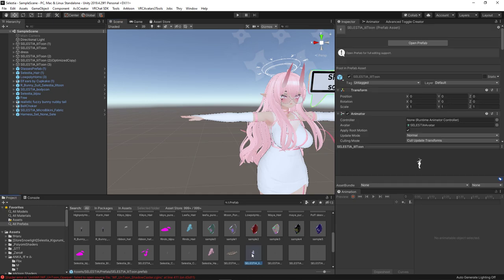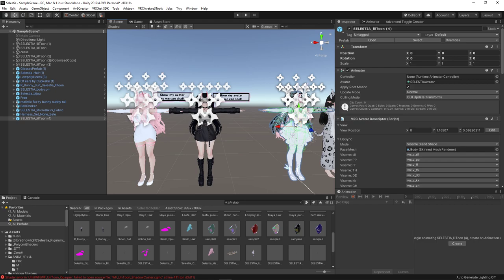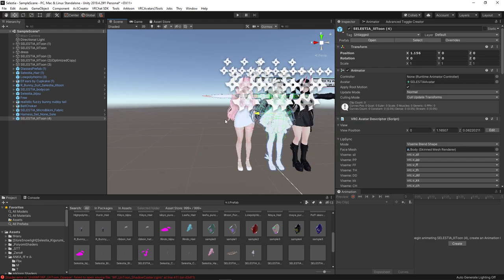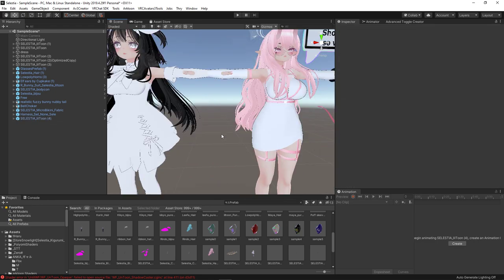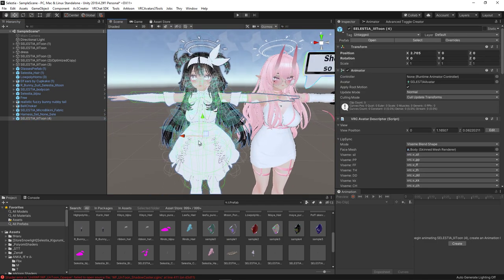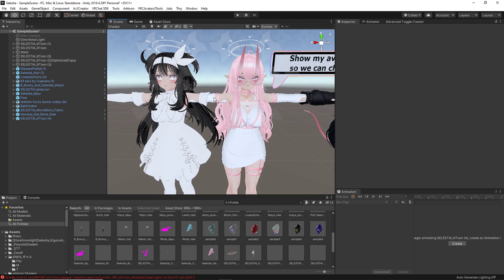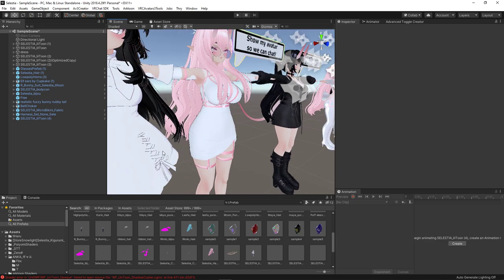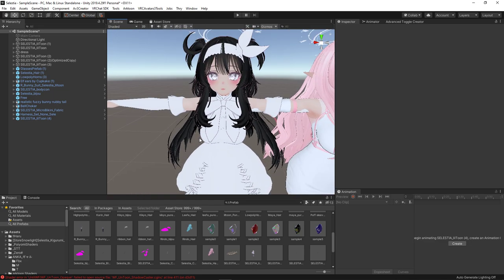So for me, it's going to be the Celestia Little Toon. You might have some different options with different shaders, but I'm just going to be using the one that I specifically want. We're going to drag my model all the way over here so you can see the comparison side by side. So these are my two models, and you can tell that the clothes on this one are very different from the original. So we are going to want to change it to a different clothing, to be a little bit different from the original.